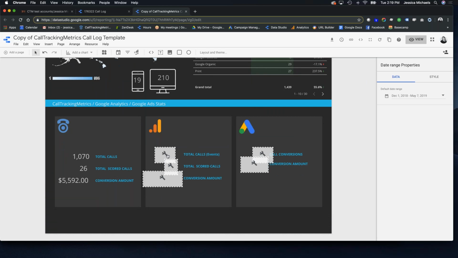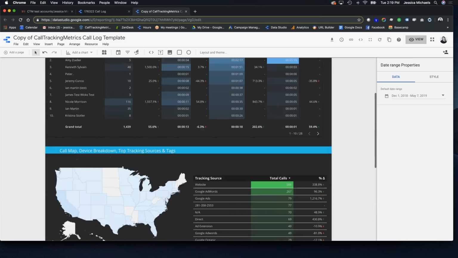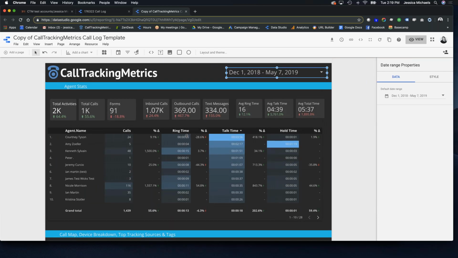And then we put these little templates in here. So if you wanted to map this to your events and analytics, you could do that. Same for if you're doing call sales, and same to Google Ads. So you'd have to use Google's connectors for those. So again, this one's real easy because it really kind of does all the work for you. And this is pulling from the agency. So this is actually showing under my agency all the different agents, so this is more like an agency dashboard. So that's pretty cool.